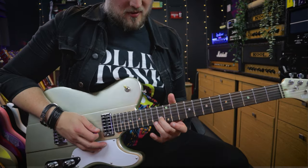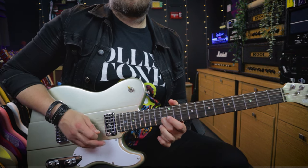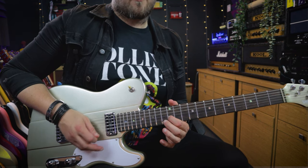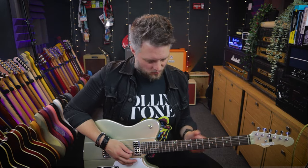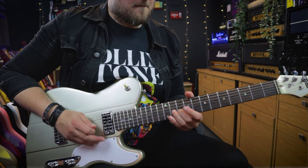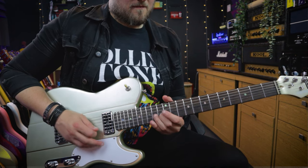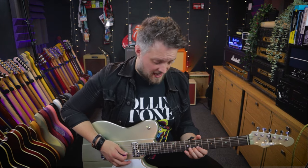So changing the rhythm here slightly as well. So I'm playing 13 on the B, open E, 13 on the B again. Then 12, 13, 12, and then down to 10. So the 10 is picked as the normal rhythm. So here's the first half of that played. The third and fourth bars are just the 8 and the 10.